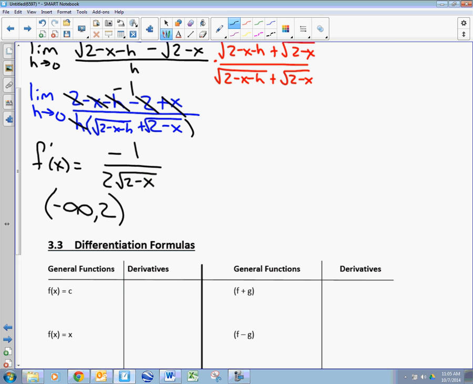Well, what did we say was going to happen? Can you take the derivative at an endpoint? Where did the endpoint happen? Well, if you plug in 2, that 2? Which 2? We got 3 of them up here. So this one right here? Yeah. I have the square root of 2 minus x plus the square root of 2 minus x makes 2 square roots of 2 minus x.